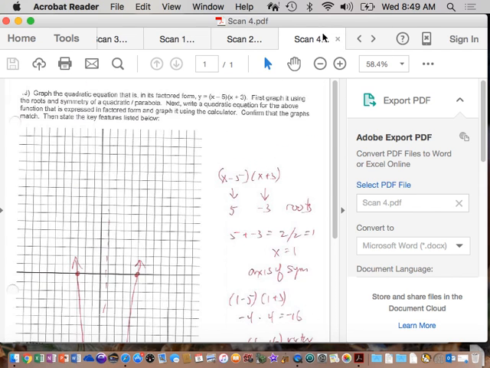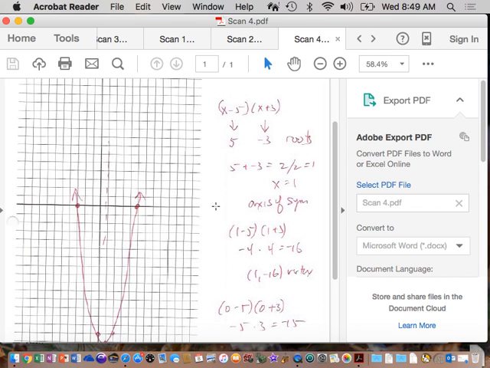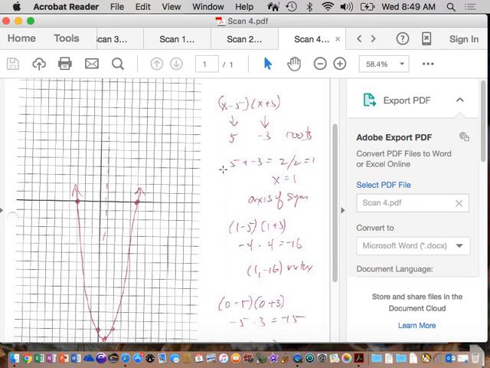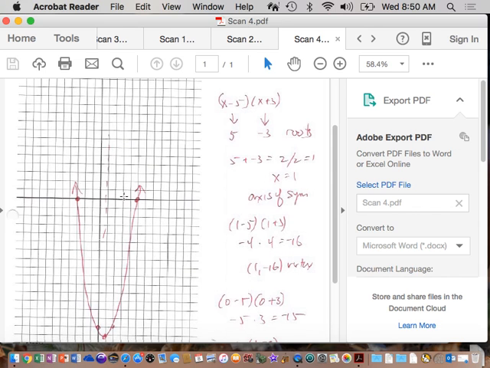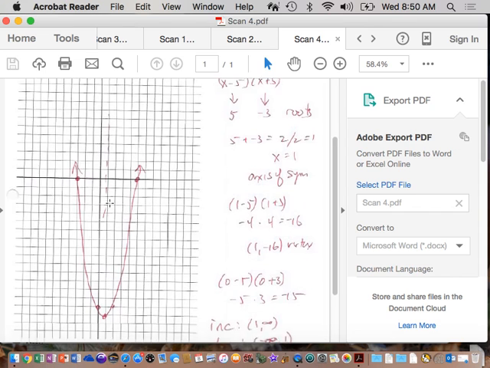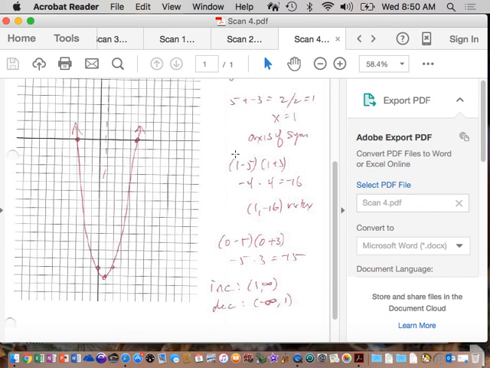Okay, scan 4 now. And this is kind of what we worked on just a minute ago on the quiz. The factors are x minus 5, x plus 3, so that means the roots are the reverse, which is 5 and -3. I find the middle, which is x is equal to 1. You can also look at it on the graph here. I plug in a 1, and I get -4 times +4 is -16, so that tells me the turning point of the vertex is 1, -16.